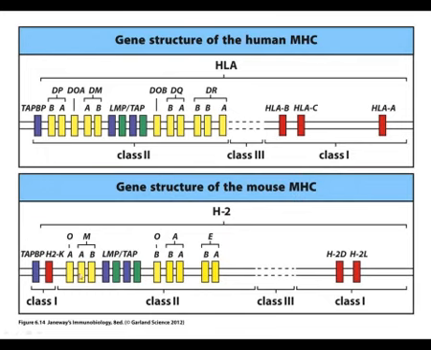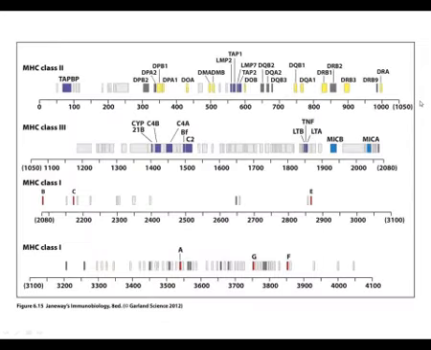So this is how it's set up. You can ignore all the mice stuff in this book, I think, pretty safely. So you have your class 2 part of your complex, class 3 and class 1. And you can see that you get your class 2 molecules encoded, your class 1 molecules encoded. There is an even more detailed map, and I think this is very confusing. But you do need to be aware that there are certain things encoded on this outside of just MHC class 1 and MHC class 2 molecules.